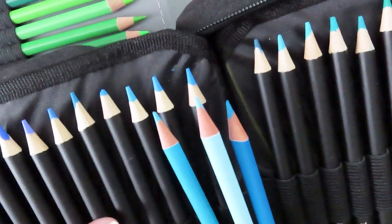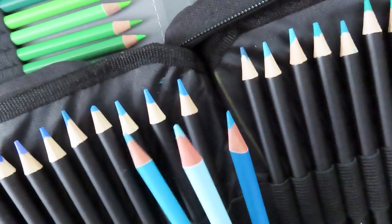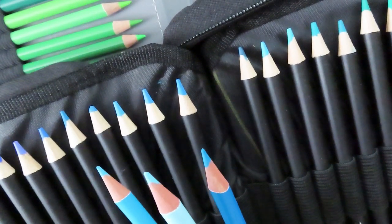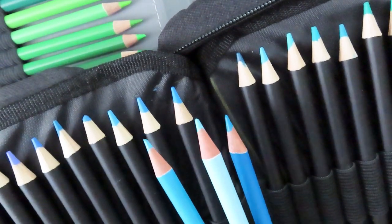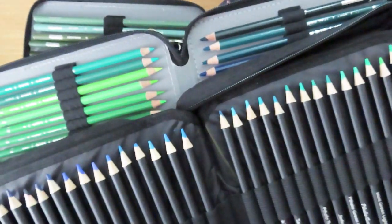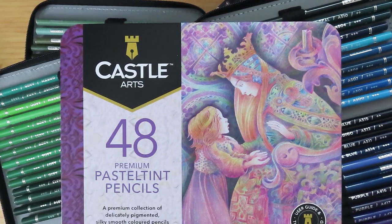I did say come back and I'd already have them picked out, but I'm really having trouble finding such a light blue in the Castle Arts, so I might have to get the Castle Arts pastels out to match that blue, which I shall probably do. So that's just a heads up, that very light blue, there's nothing like it in the Castle Arts 120 set. Yes, I've had to get my Castle Art pastel tint ones, which is interesting.